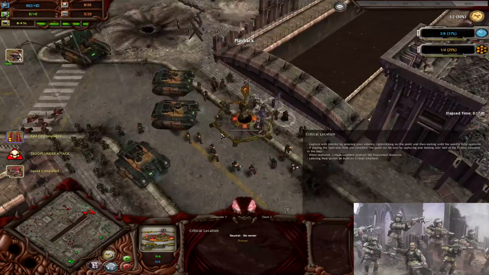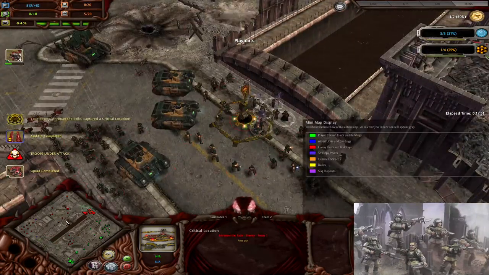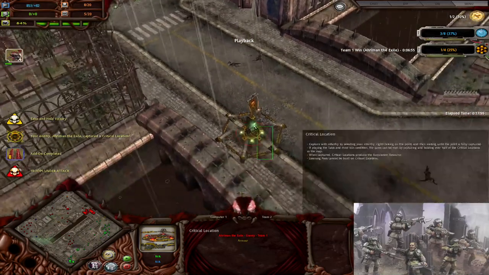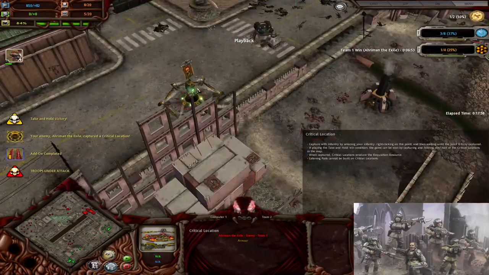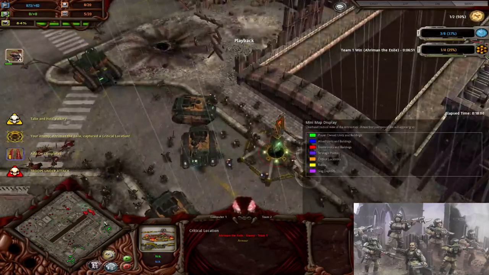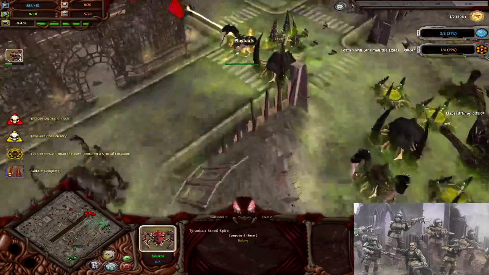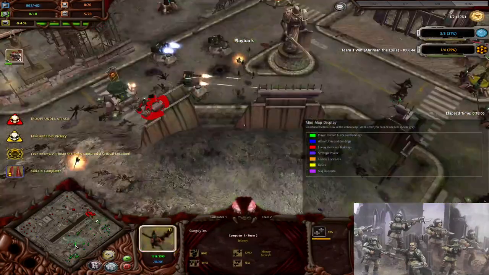Guardsmen are going for the third critical location, or the second one. Victory countdown. Yeah, that's the third critical location. Tyranids hold only one critical location now. They are charging it. Tyranids, get ready to be demolished, it seems.